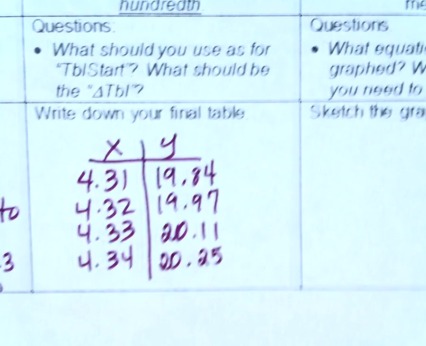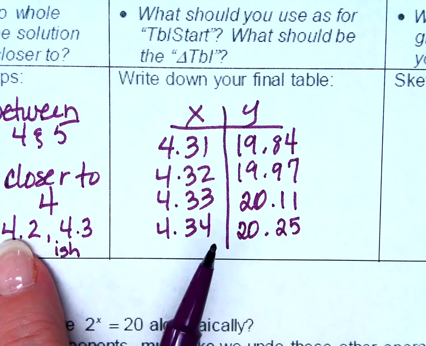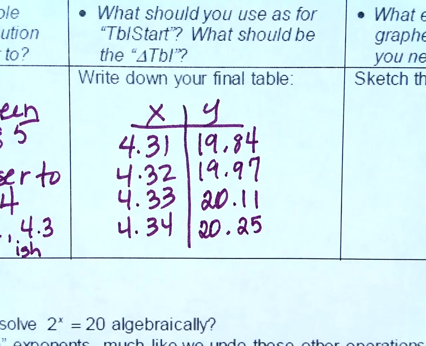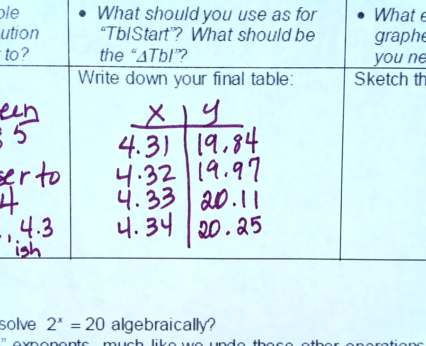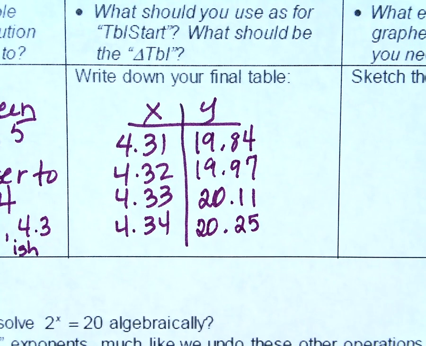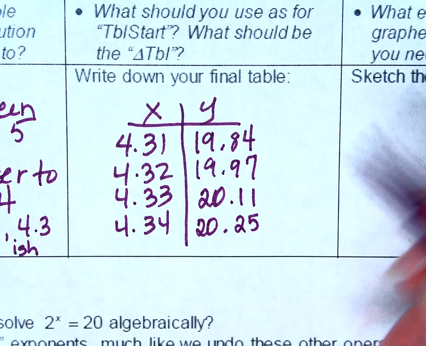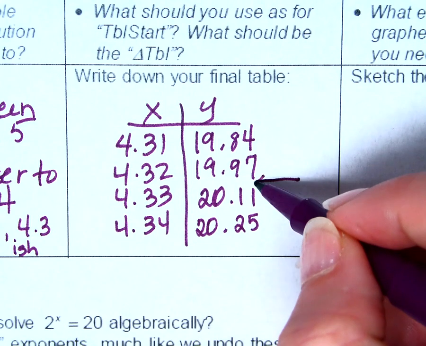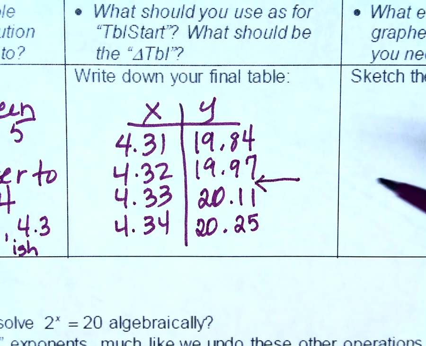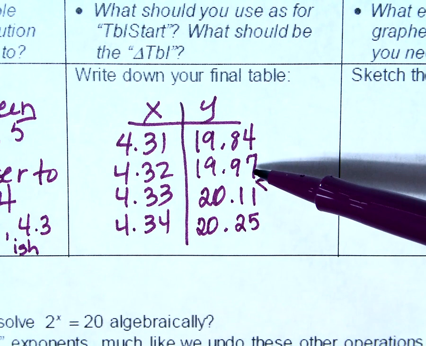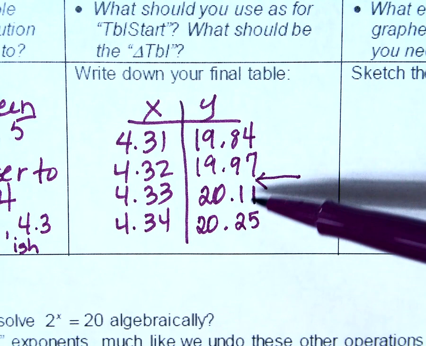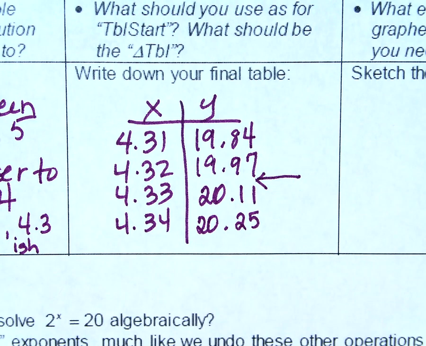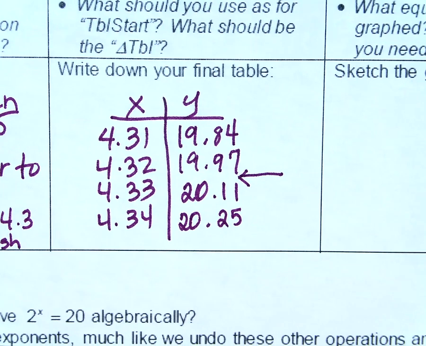So now we guessed 4.2 and or 4.3, right? What does it turn out as the answer? Well, we don't know yet, right? But what is it between this time? 4.32 and 4.33 is where it's between, right? Now, is it closer to 4.32 or is it closer to 4.33? It's only 300ths away here and it's 1100ths away here, right? Okay, so it's closer to 4.32, but I still don't have my answer, do I?